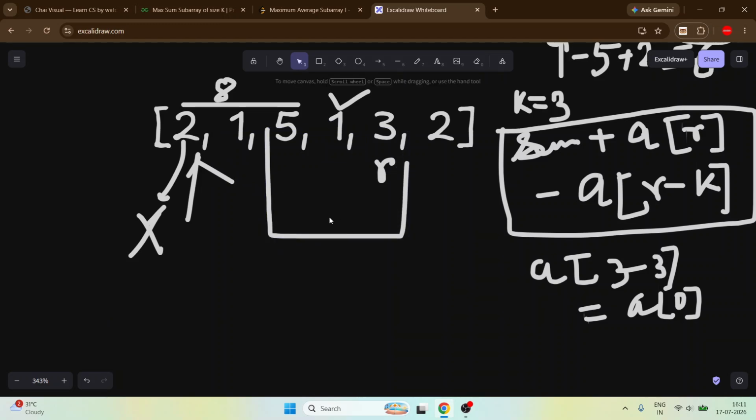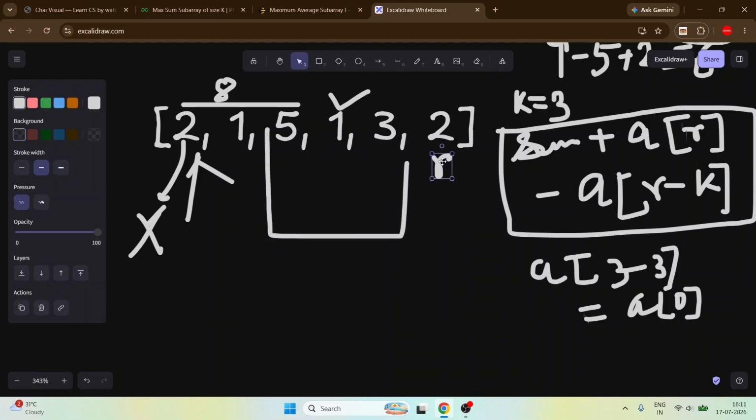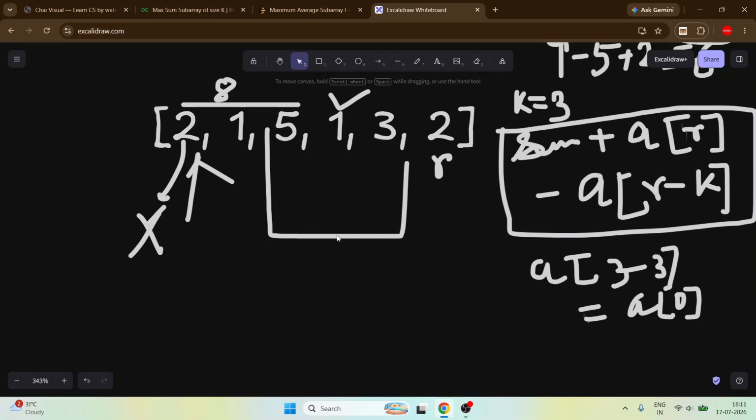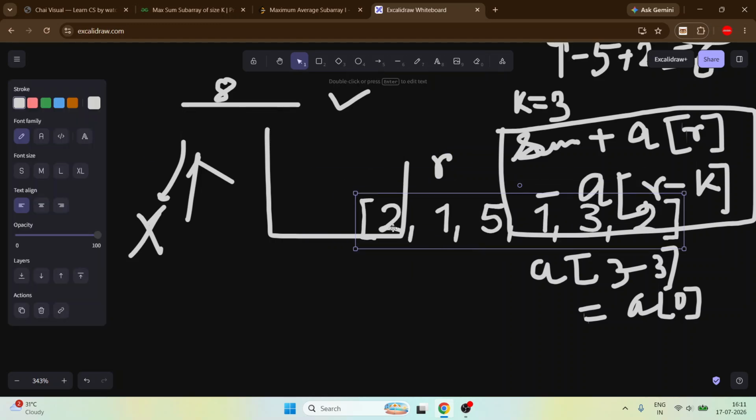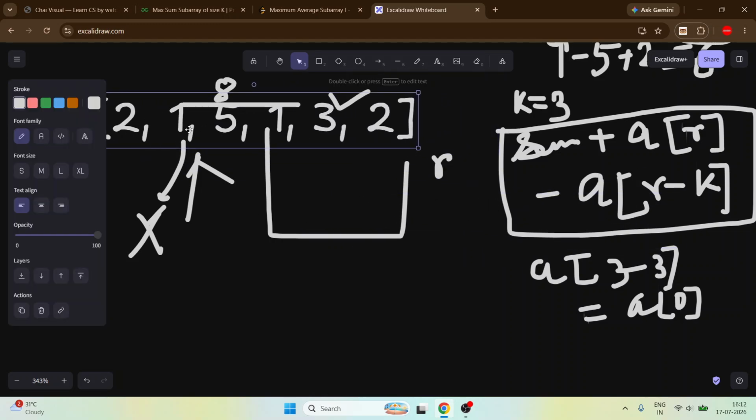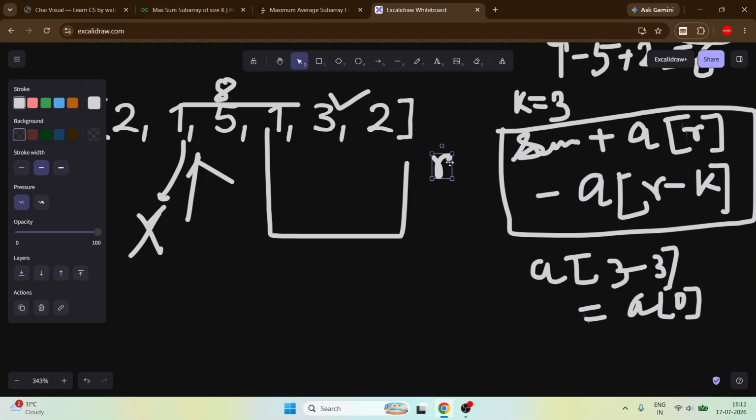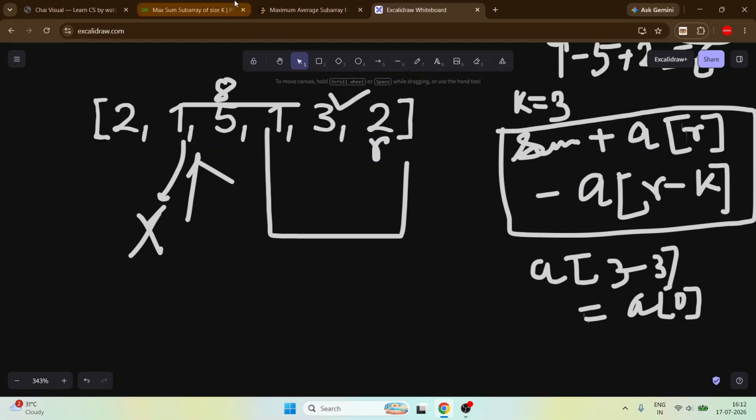It slides the window to here, then again the R increases, it slides the window to here. So with just one variable we implement the sliding window.